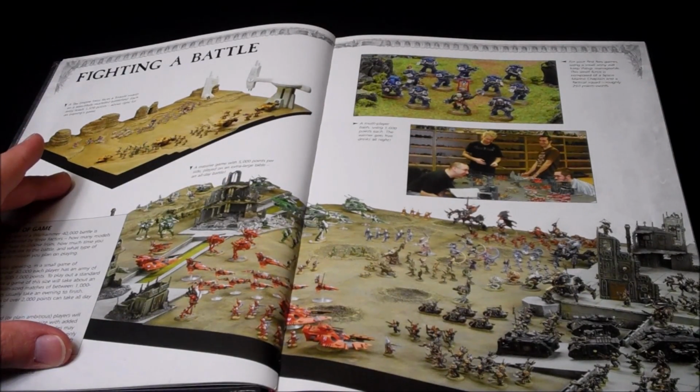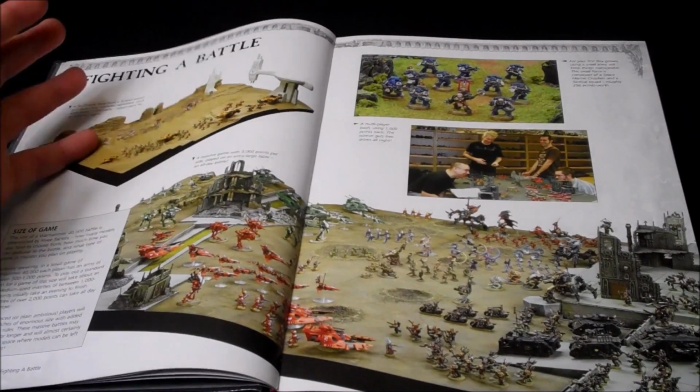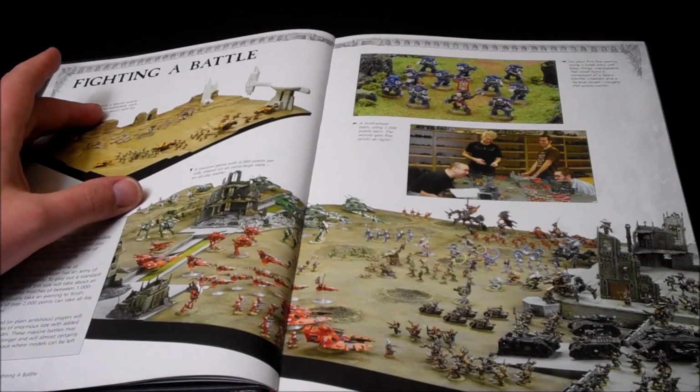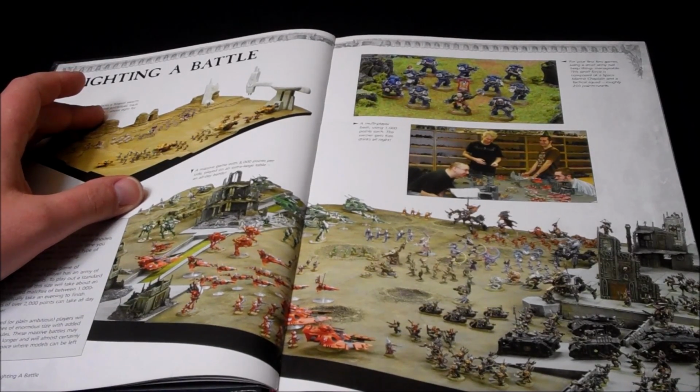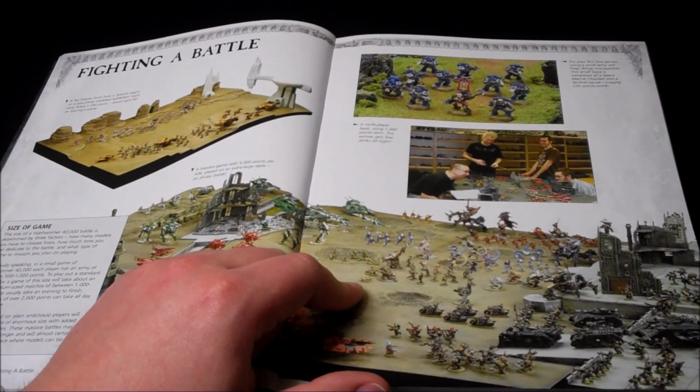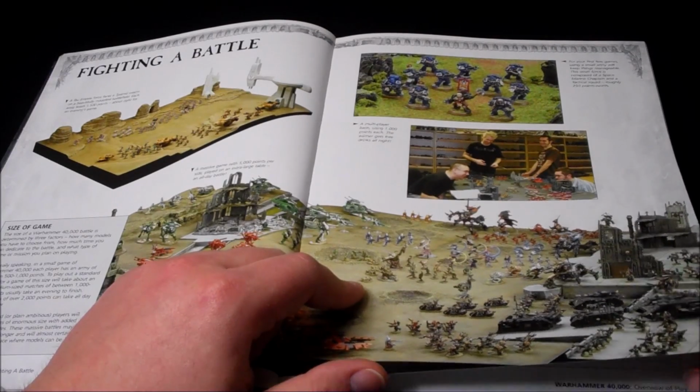Fighting a battle. There you go. Tyranids against Tau. That's really nice terrain, actually. I do like that desert theme there. And then you've got the outskirts of the city here. They've got Eldar against Chaos, which is a classic. It's very good.